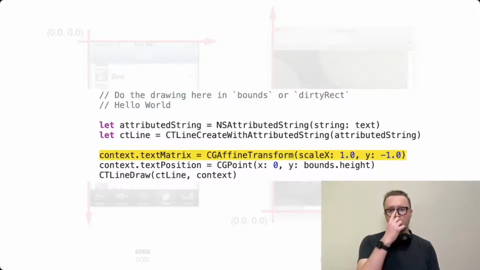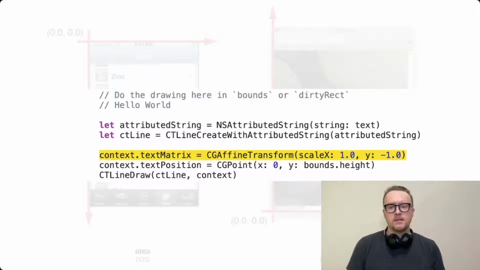This happens because we're in different coordinate systems. CoreText has its coordinate system, CoreGraphics has its coordinate system, and UIKit has its coordinate system. To adjust one to another, we have to transform the text. Here, there is a text matrix property on the graphics context that I use to flip the Y value.